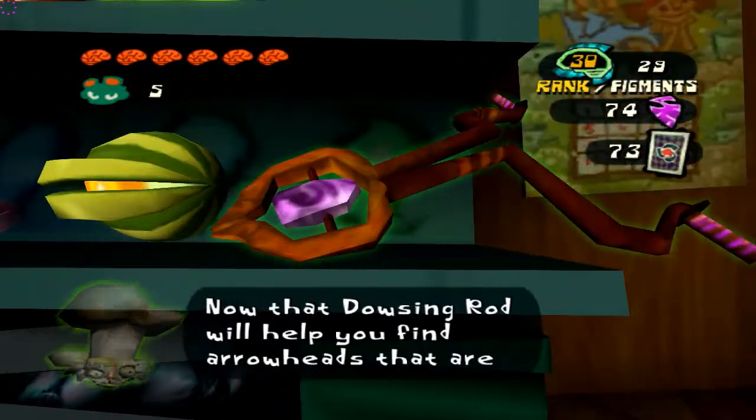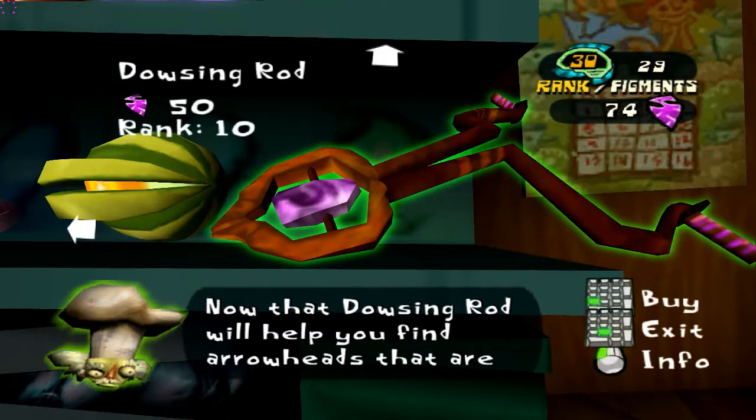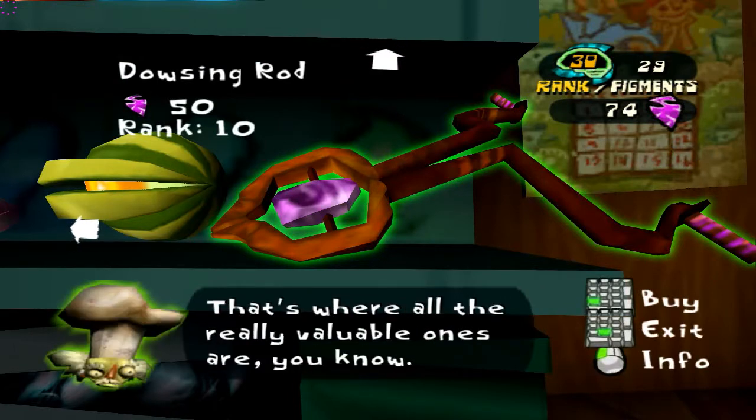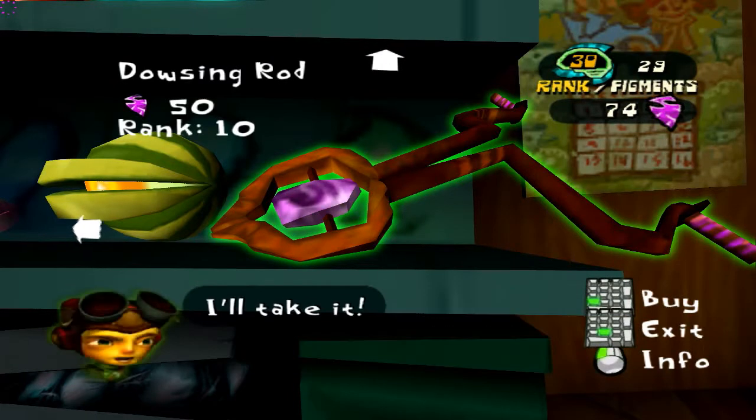Now, what I actually came here to buy, I want to buy the dowsing rod. It costs 50 arrowheads, and you only need to be rank 10. So you want to buy this as soon as you can.